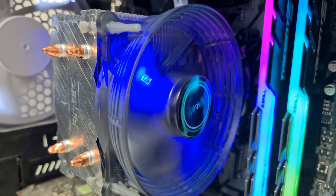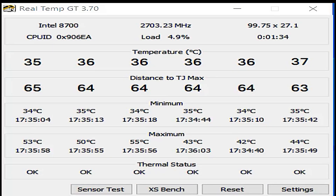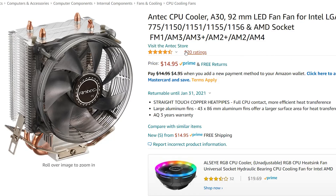The installation was very easy. And look how beautiful the blue LED color is. The CPU cooler is very quiet, even with my case open, and my CPU temperature is very low. Look at Amazon — so many great reviews, and the price is very good, it's under 20 bucks. This is a great deal, I highly recommend it. I will put a link to Amazon with the cheapest price I can find.